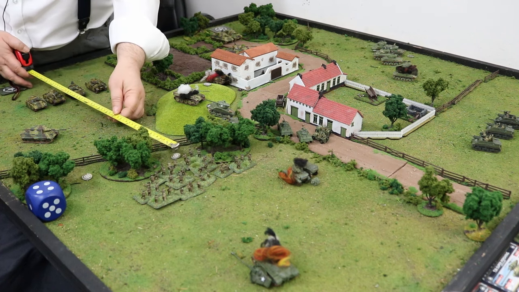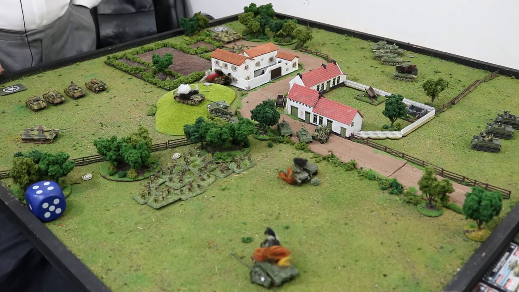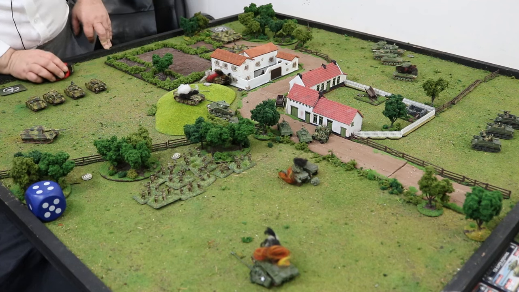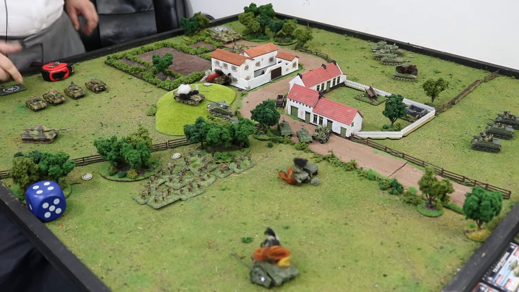So they move on. They are not within 16. So they're going to try. Yeah, they'll just fire their main guns, won't they? That's what they'll do. Do they want to blitz so that they could fire their machine guns? Panzer IV. I'm going to try and blitz it. They have a skill rating of green, 5+. No. So they're on a failed blitz.